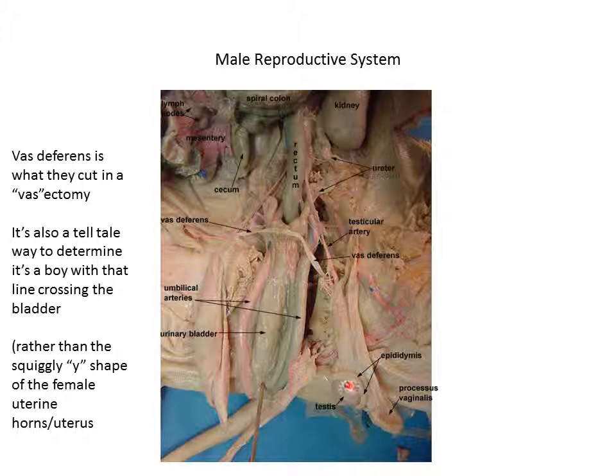You can actually dissect out your testis so that you'll get a distinct lobe for the testis itself, a nice loop for the epididymis where they mature, and from that we have to find something that connects well enough to actually identify the vas deferens, which they don't even show here. Okay, they just show it coming out along here. There's of course vasculature that'll get in the way too. Again, there's a challenge in not confusing it with the ureters, which again meet here at the more superior position on the bladder.